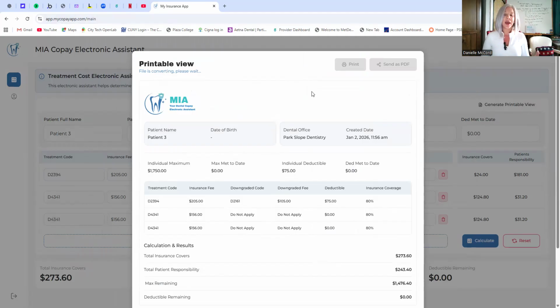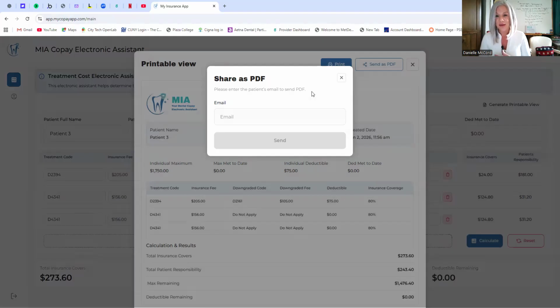I'm going to let the patient know, hey, there's a signature line on there. You can sign it before you come in, or you can sign it when you get here. It's probably easier for them to sign it right at the front desk when they come in. You pull up their treatment plan because you're going to have access to it, and then they can just sign right on it. I'm going to email this off to him.